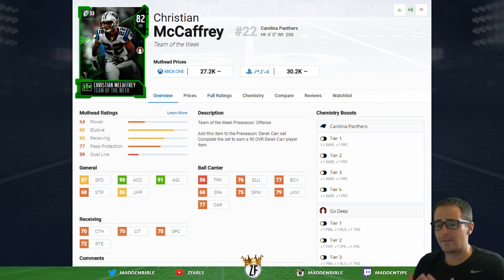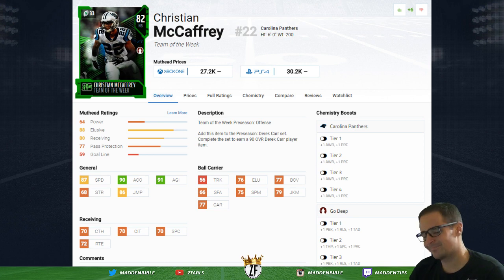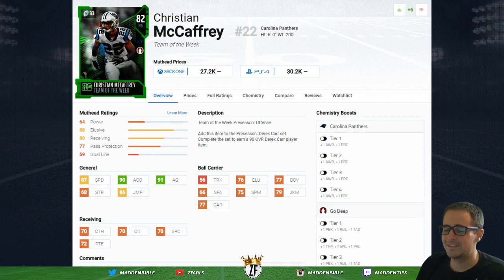Now, if you can't afford LeSean McCoy or you didn't pick Barry Sanders, McCaffrey could be a good backup for your team. He's got 87 speed, which is right up there, and his agility will give him a little bit extra. I'm concerned about the 76 elusive, but for the most part, he does a really good job as a third down back. And I think for 15K, or if you can land this guy and he comes down to 20, you'll see him in a lot of lineups.